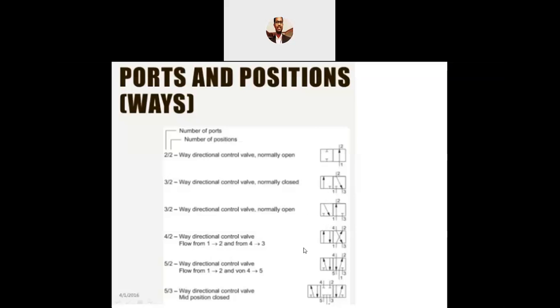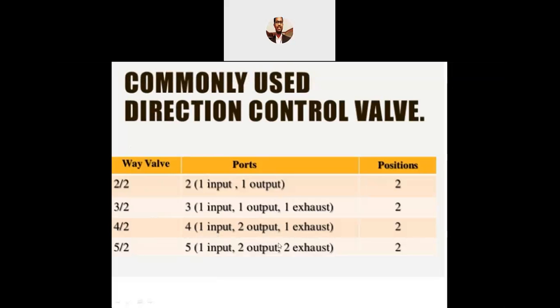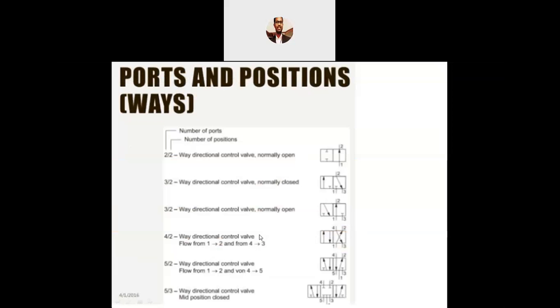This is the 4 bar 2. From port 1 it is going to port 4 and from port 2 it is going to port 3. Now in the second position it is reverse. From the inlet port it is going to output port 2. From output port 4 it is going to the exhaust. When there are 4 ports, what will there be, my dear friends? One input, one exhaust and two outputs will be there. Here 4 and 2 are two outputs. 1 and 3, one is an input and 3 is an exhaust.